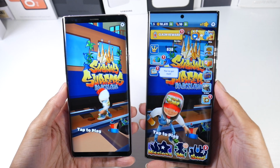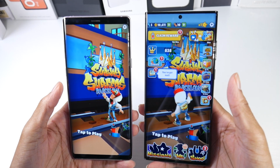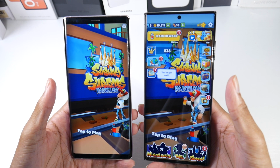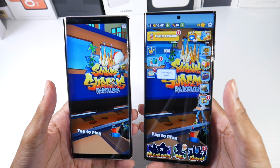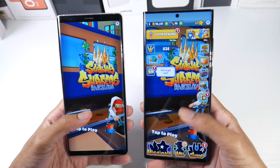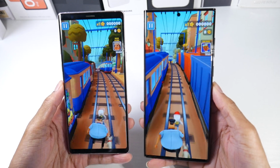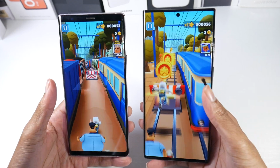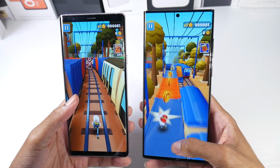So obviously the first thing that stands out is the bigger display, and you have a better screen to body ratio now. The Note 9 does not have any type of notch or punch hole, something that I really like. As you can see, you do have a punch hole on the S22 Ultra. But as far as screen quality themselves, they actually look a lot alike in terms of color, and obviously the resolution is the same.